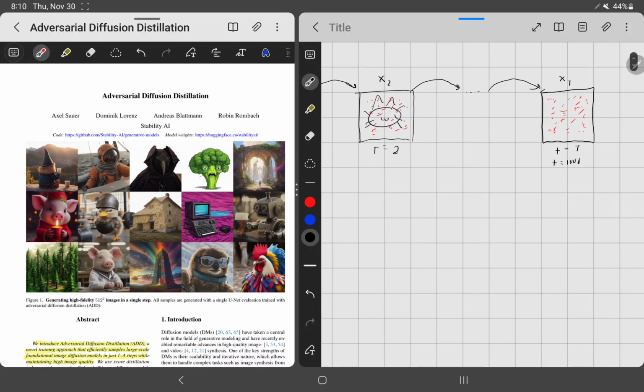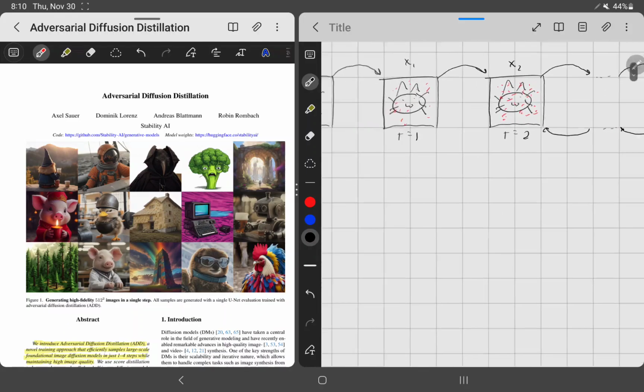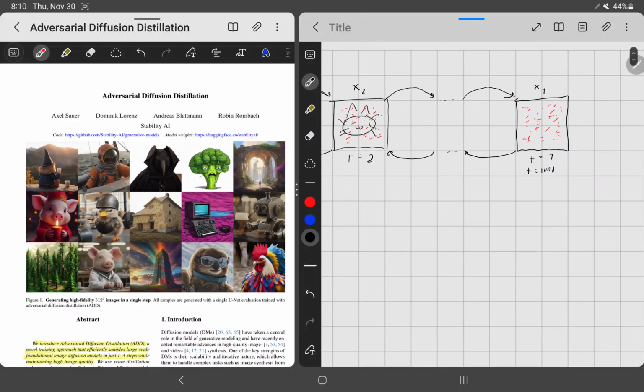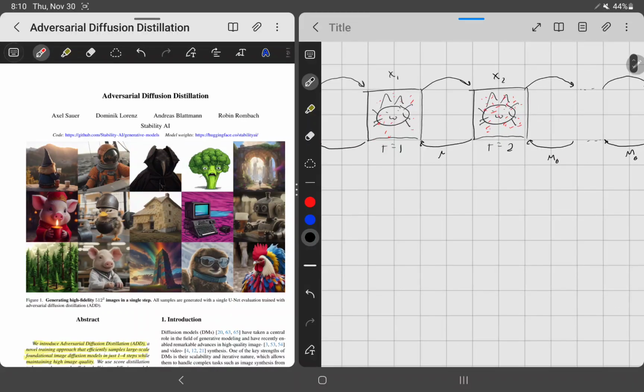Now, you train a model that basically reverses this process. We'll call it M for diffusion model, M theta. So M theta basically reverses this process.